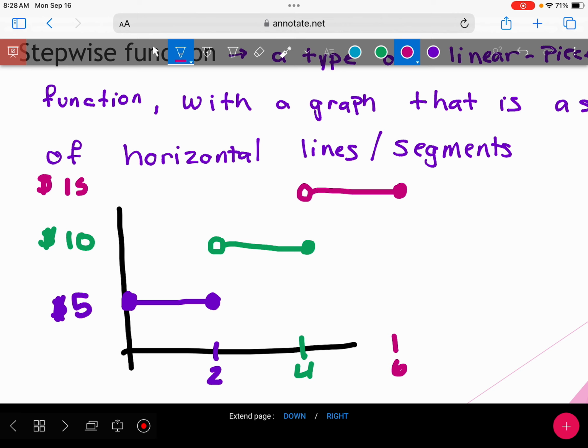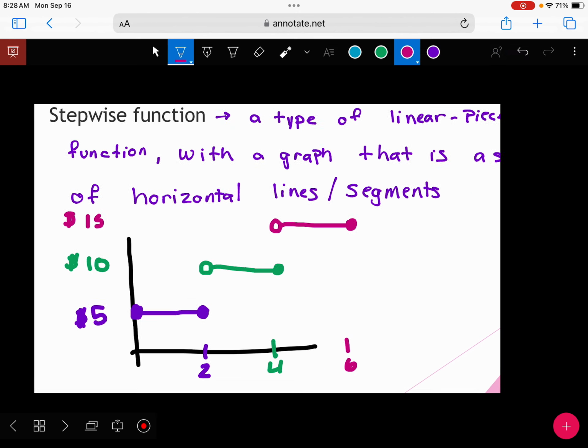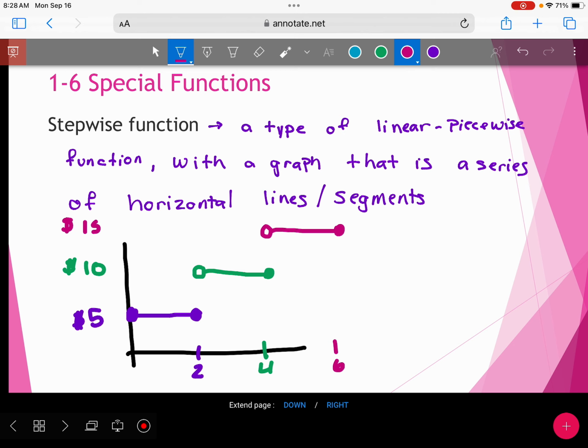So they don't have to just go step and increase each piece. They can be any place all over, as long as they look like one of those marble tracks where they're singing the song and hitting the xylophone things. I love these things. They're so satisfying. Okay, but that's what the stepwise functions look like.